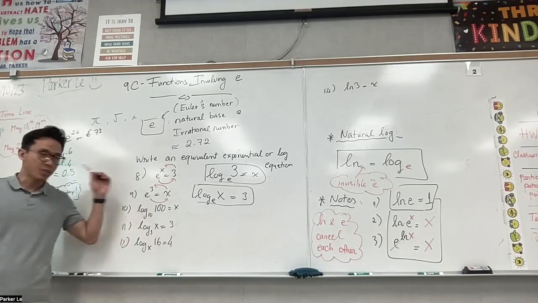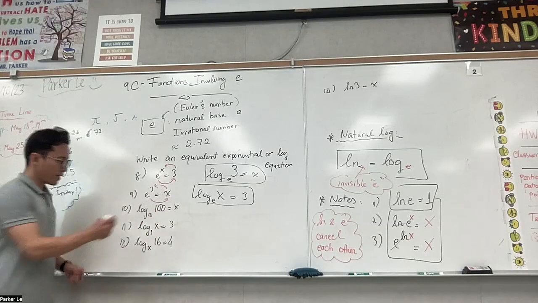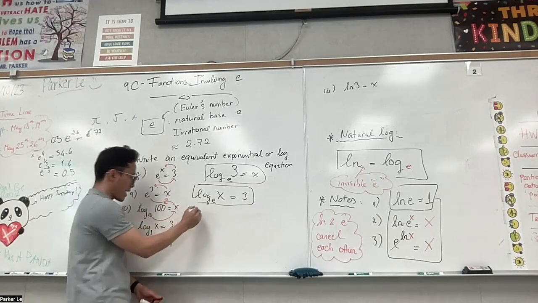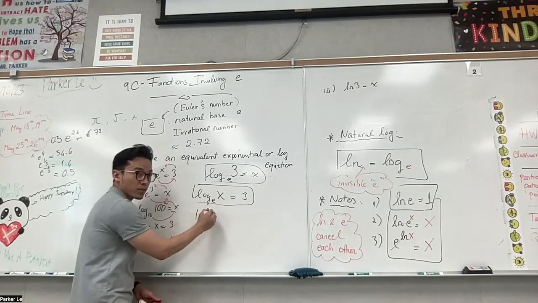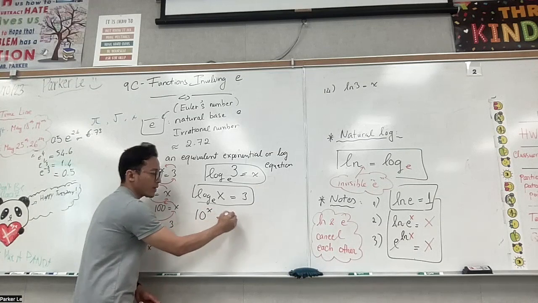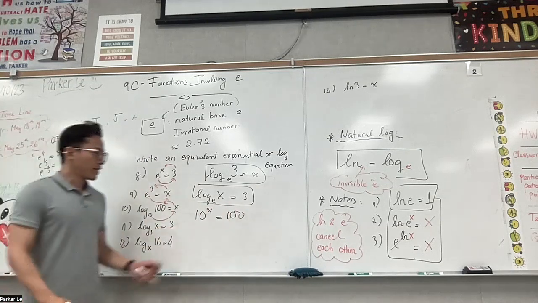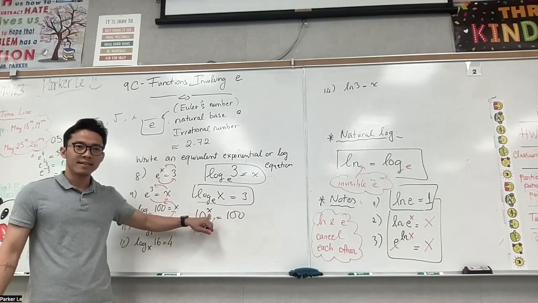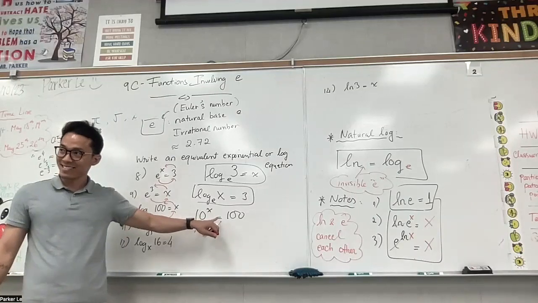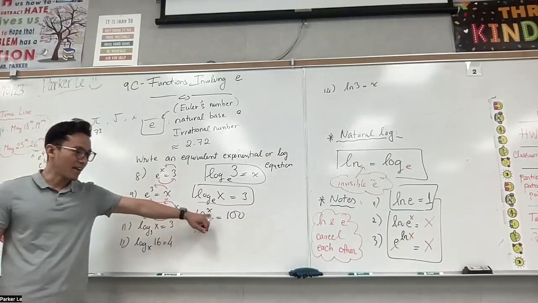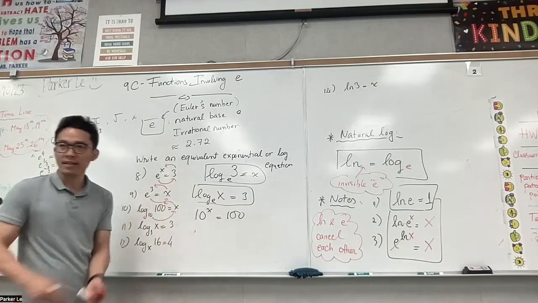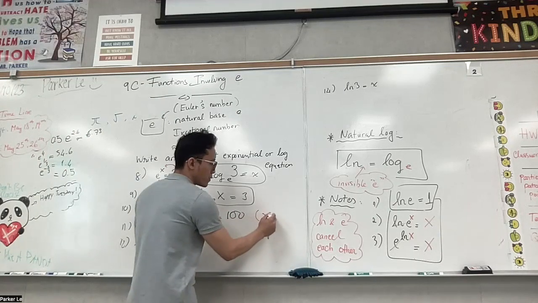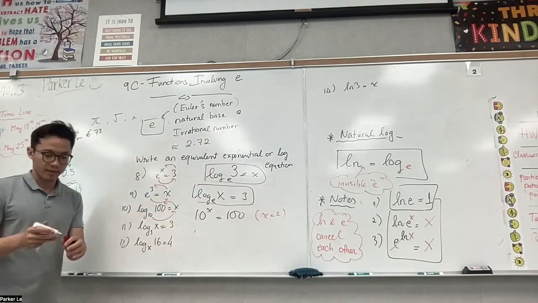So this is the log. Now we need to convert back into exponential, right? So you're still using the Snell method to tell me what to write. You start from 10, okay? 10 to the power x equals 100. Very good, 1 point for Hayden. I don't want you to solve this, but do you know what x is? 10 squared is 100, right? So x here is going to be 2, because 10 squared equals 100. But you don't need to solve this.